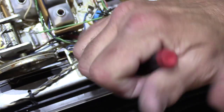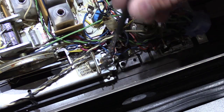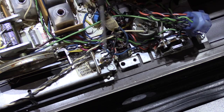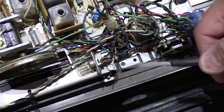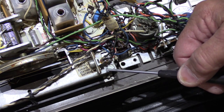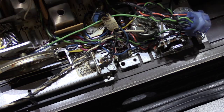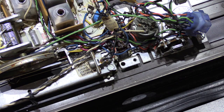Alright, so once the screw starts to thread in, it becomes a little easier to tighten up, and there we have it. Alright, so now the bracket has been attached to the chassis and it's facing to the left instead of down through the hole. This is how the bracket would have been changed. Its position would have been changed from here to here if the original installation had included the phonograph, because now if the cable comes out of the wall, it can be routed around and plugged right into here, which is what we're going to do with our externally mounted audio input jack.